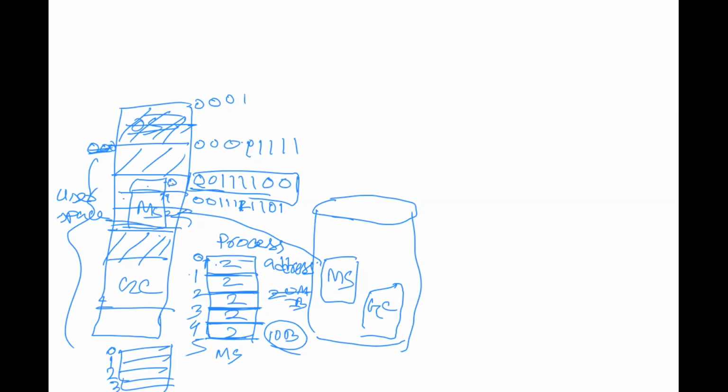So 0 is mapped to this physical address, 1 is mapped to this physical address, and 2 is mapped to another physical address. Google Chrome is the same: these are 0, 1, and 2, and the physical addresses are, let's say, decimal 10, 11, and 12. So 0 is mapped to decimal 10, 1 to 11, and 2 to 12.